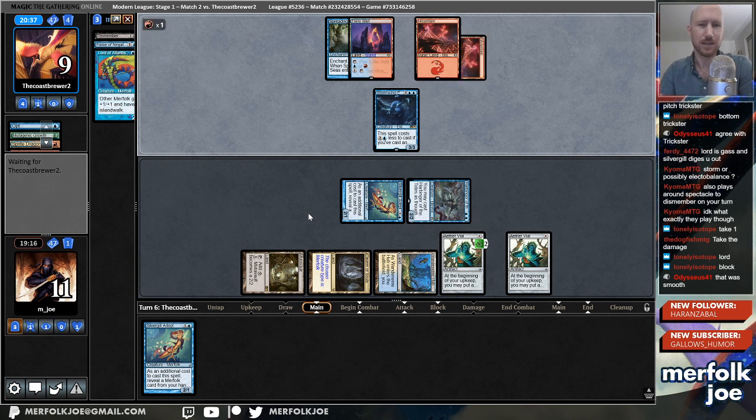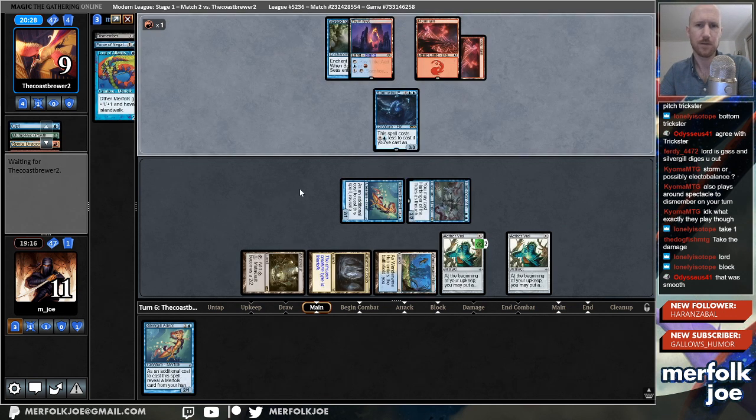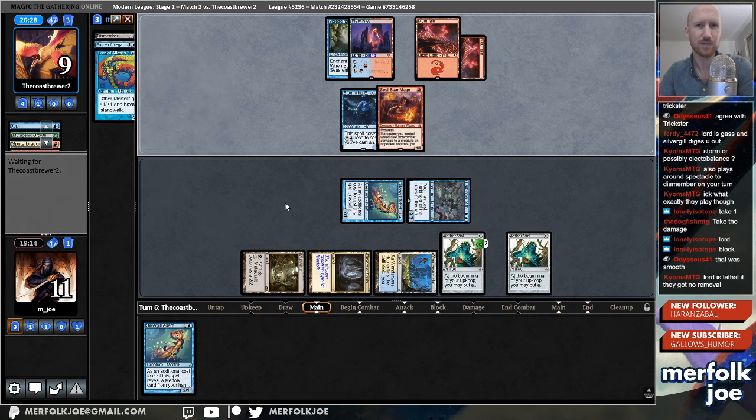I sort of forgot about the Lurrus plan for a second, but I think the line was sort of okay. I like keeping them off cards. Okay, Soulscar Mage is fine. I think we knew that they had that guy. Should I know that we knew that they had that guy?